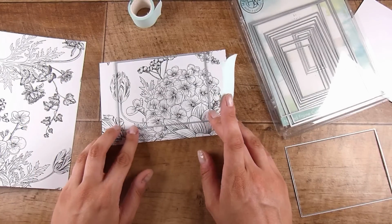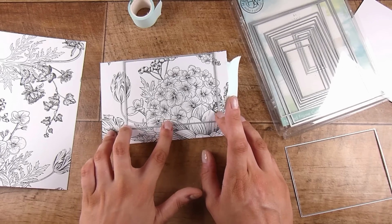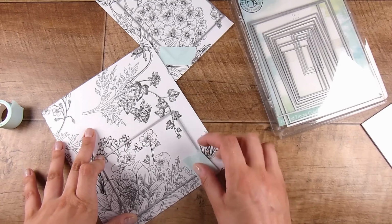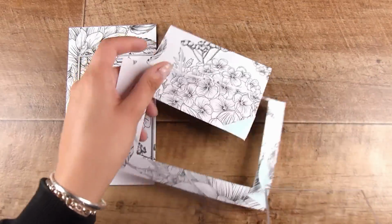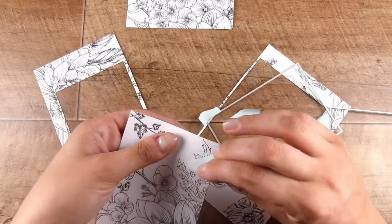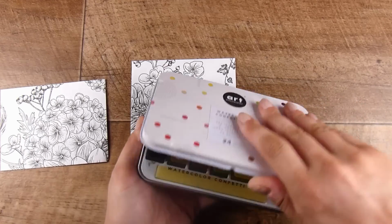I'm just enjoying myself and taking my rectangle Hero Arts Infinity die set, and I'm just going to cut out. I find it easier to do it this way and visualize what I want inside of my frame, so to speak. Now, one is going to be slightly smaller than the other simply because I didn't want to have to run one through and then reposition it on the second one. I just wanted to do them both at the same time.